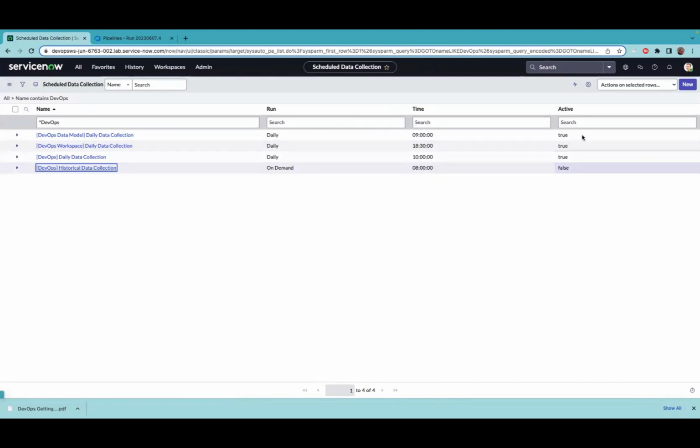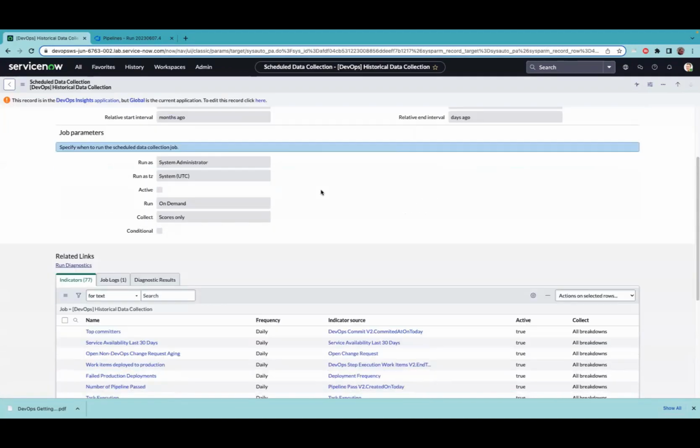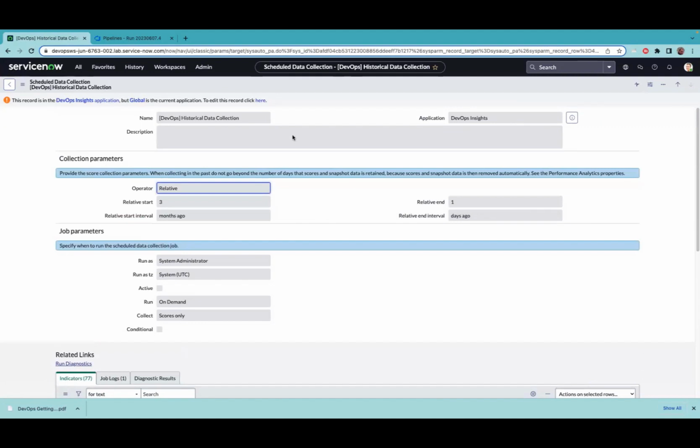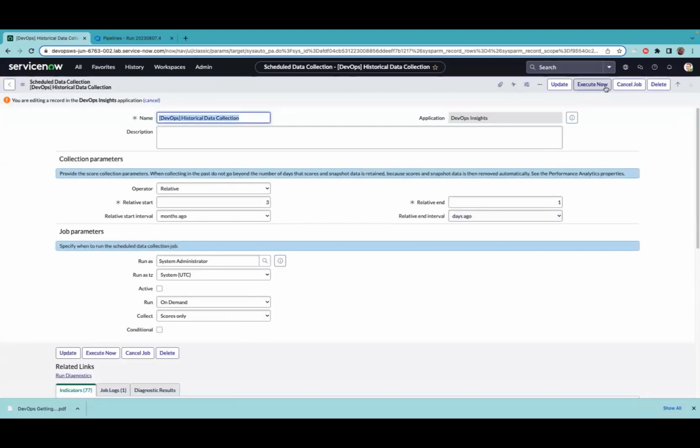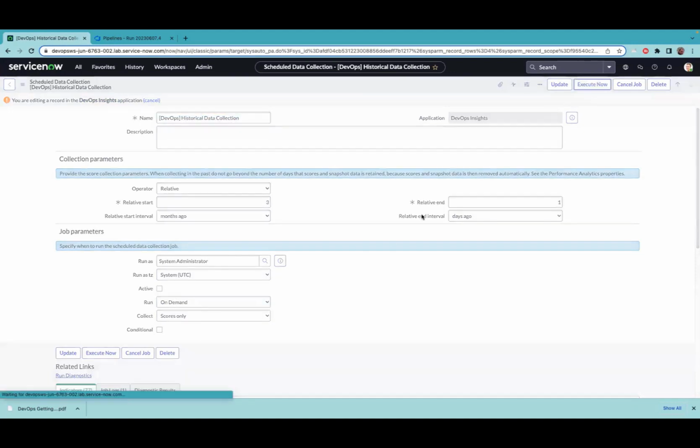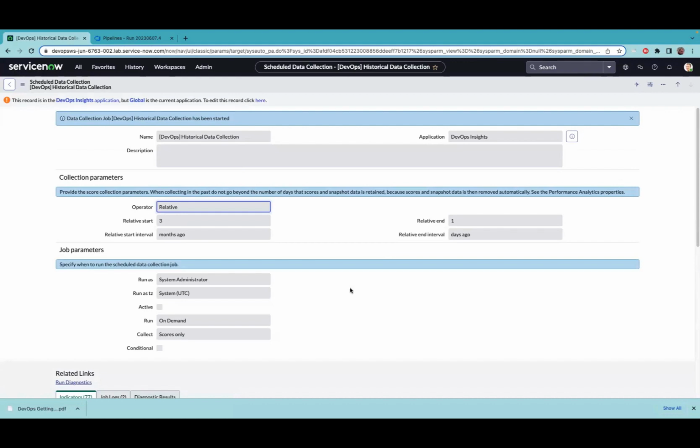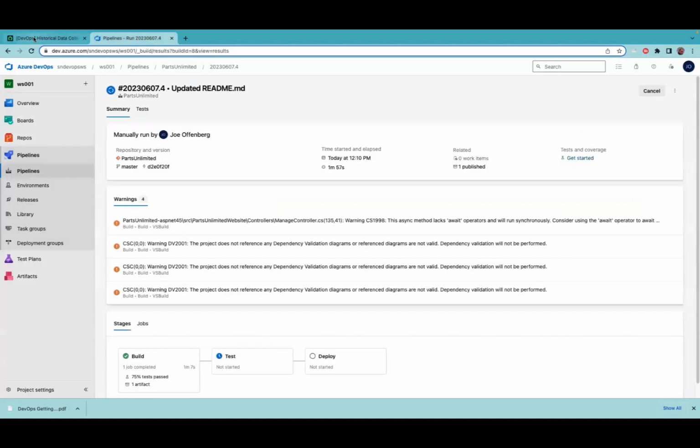This one, if the other ones are set to true, then that's great. You can leave this one. You could just run this one on demand. You only need to run this once. This will take all the data that had ran previously that we aggregated and add it to the dashboards. Okay, so I'll go ahead and change my scope again, and then click on execute now. You don't need to activate this on a daily basis. Like I said, this is just a one-time job. And we'll go ahead and run that. Okay, so that would get you everything you see in this instance.